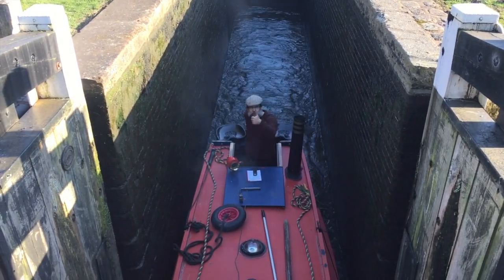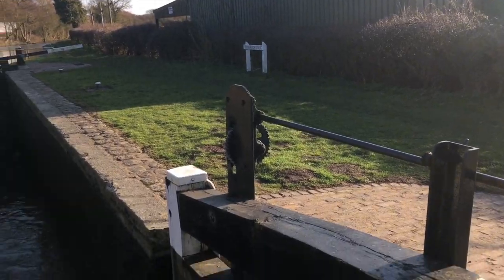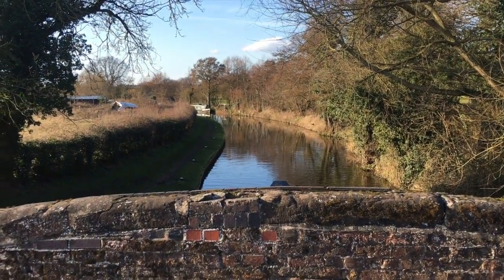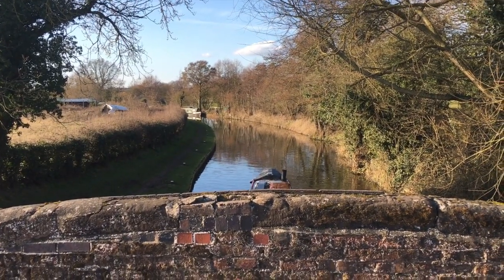So Steve's just driving out of the lock. And this is Offerton Lock. We're just coming up to Pankridge, so see you down there. Plan is tomorrow up by bridge 83A, I believe it is. 83 or 83A. Cut the bridges down about 30 miles or so. Me and Alf are gonna walk because he's taken to eating his bed today as a sign of protest.